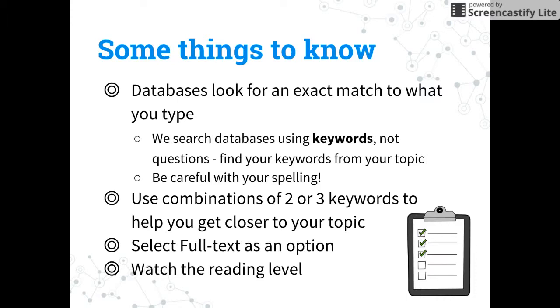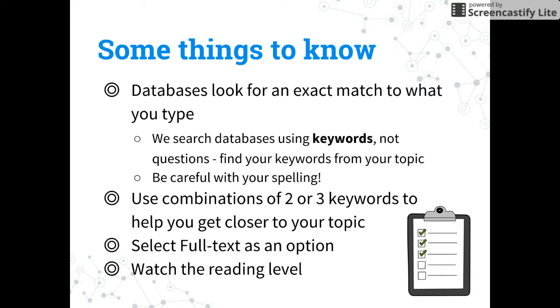Databases use something called keywords, or sometimes I would think of them as main idea words, as our search term. So a keyword is the main idea out of your topic. For example, if my topic is cyberbullying, that may be one of the words that I try. I may need to use 2 or 3 words to get to the information that I need. So the second point on the slide says use combinations of 2 or 3 keywords to help you get closer to your topic.